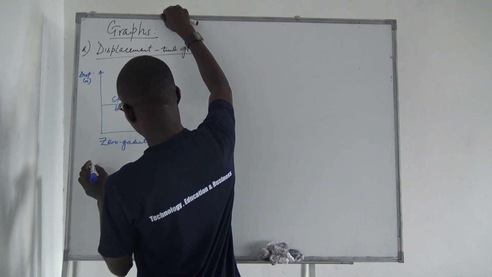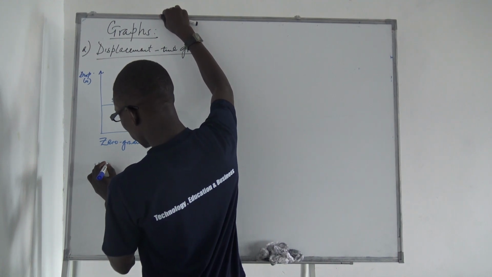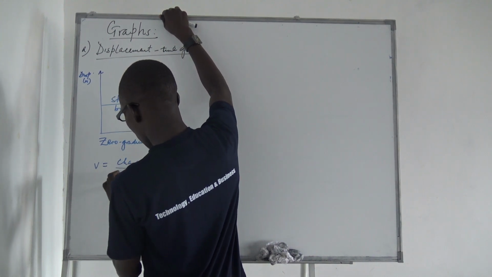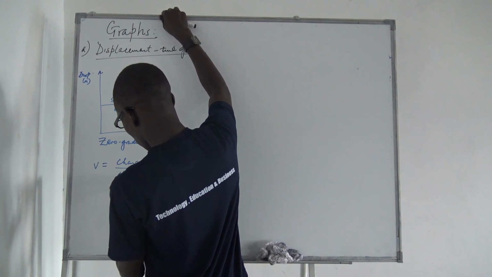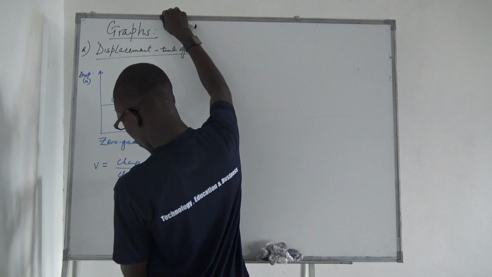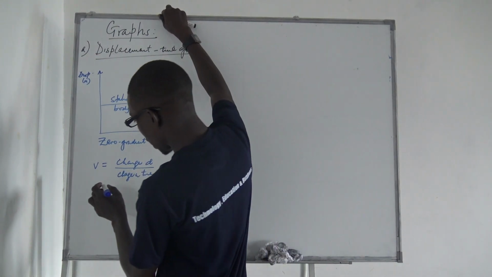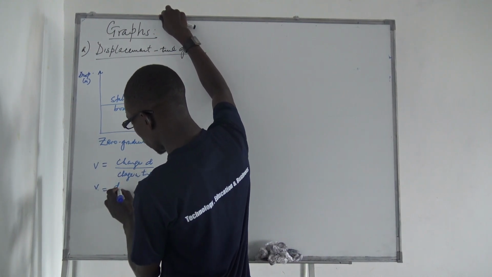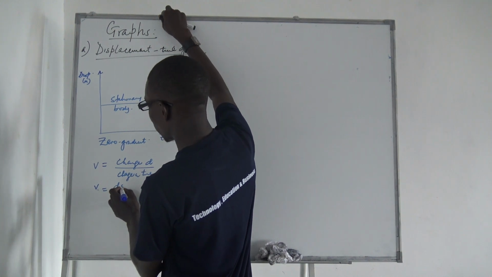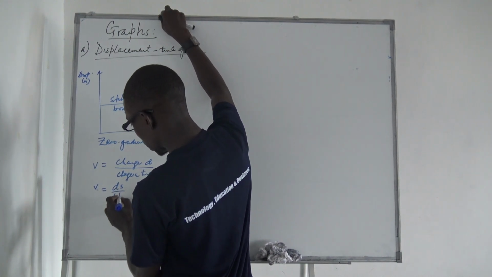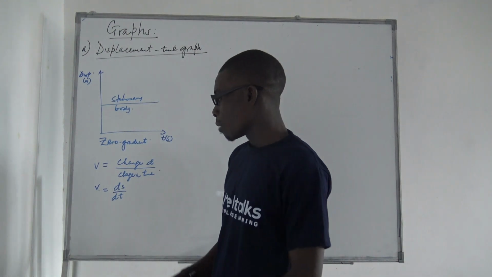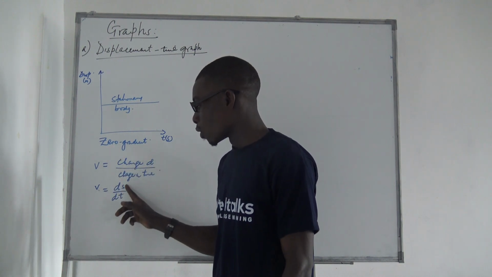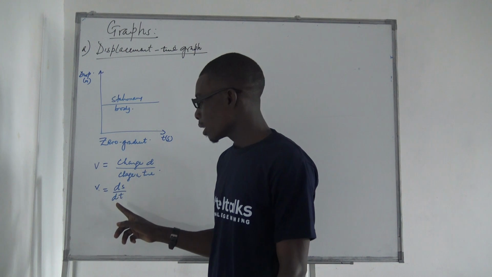We shall look at that velocity is the change in displacement over change in time, isn't it? So mathematically, in our derivative of math 1, we can say velocity is ds over dt, isn't it? Is that okay? Velocity can be ds dt. Velocity is the rate of change of displacement.